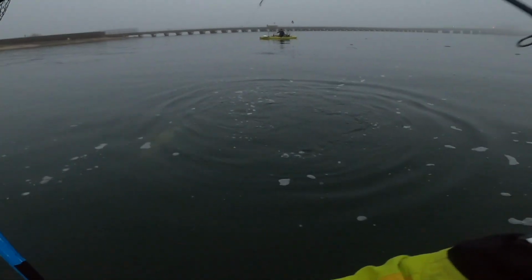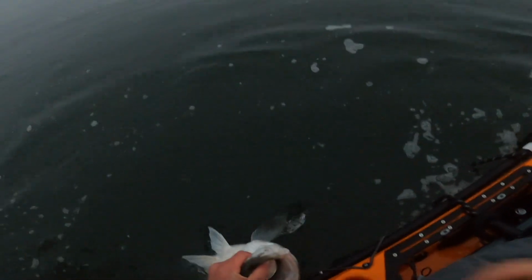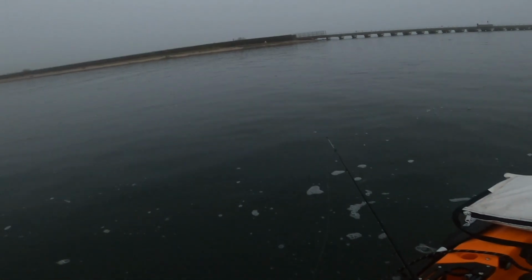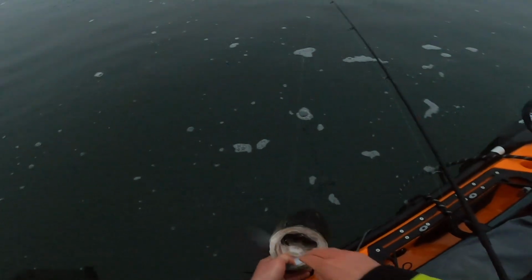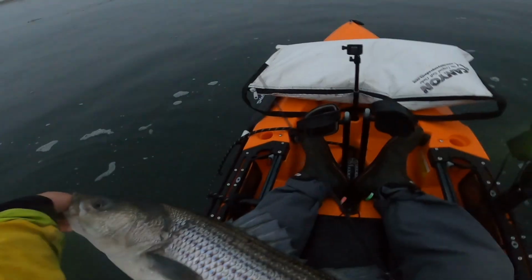Oh yeah. Whoa. Dude, this is way bigger than I thought he was. Easy 20. Easy 20. I'd say, yeah. No, this thing's at least 36. Jeez. Woo! Damn. All right. Didn't mean to get him on this hook, but yeah. It's not a gut hook, but it's... We're gonna try and get this hook out, but if it starts... Jeez. Holy shit.